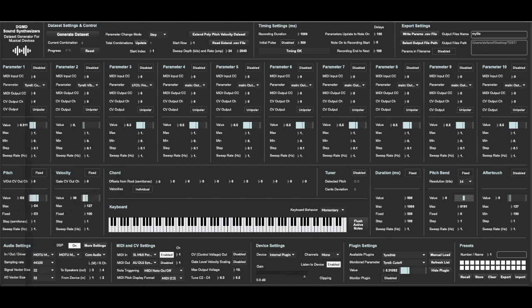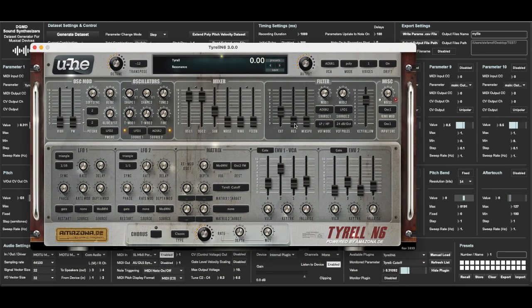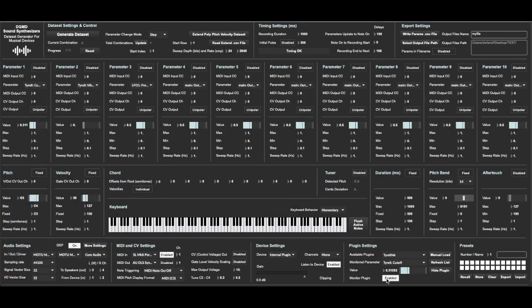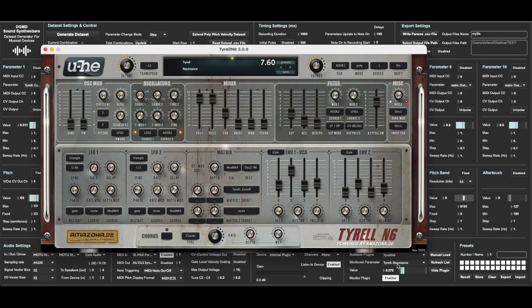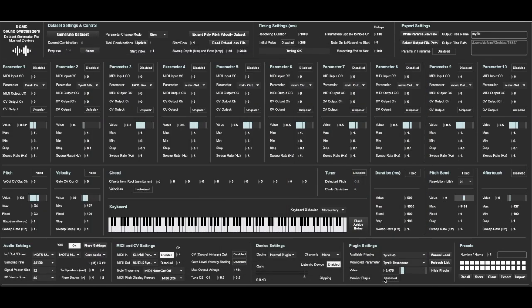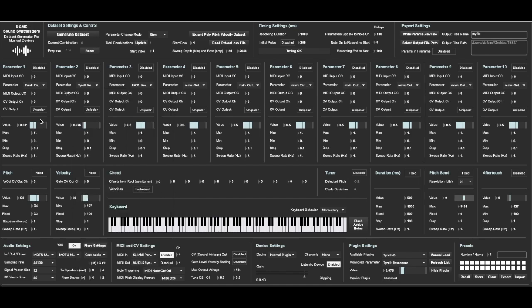And for example, if we want to have also the resonance, and I don't know what is the name of the resonance on that menu, I will re-enable this. And yes, this is actually called resonance. So let's go find that parameter. Which is here. Okay, now the parameters are still in disable mode. So if we want to vary and change this parameter, we need to enable them. Otherwise, they will be ignored while generating the dataset.